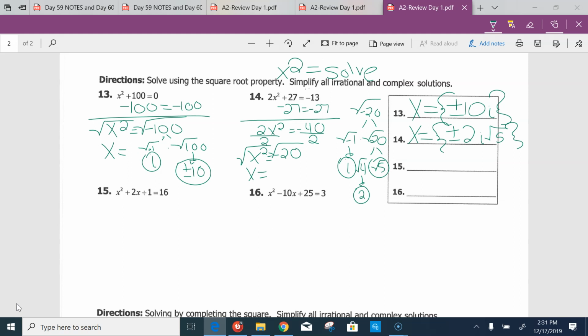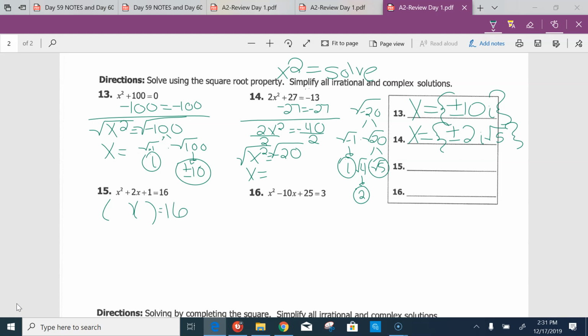For number 15, same procedure again. This time, though, what we're first going to do is just get rid of the constant. So I'm going to go ahead and, I believe I want to subtract the 1 on both sides. I think that's what they do here. Actually, no, I can factor it, make it faster. There we go. It's been a while since we did these.